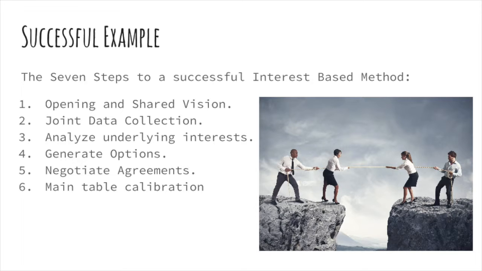Step 6. Main table calibration. While the major economic issues are reserved for the main table, most remaining bargaining is distributed across the subcommittees that will periodically update the main table on their efforts. Step 7. Anticipate implementation. When agreements are reached on issues, the parties will also set in place clear action plans for implementation, specifying the who, what, when, where, why, and how needed to implement the agreement. Following all these steps will enable a successful conflict resolution result.